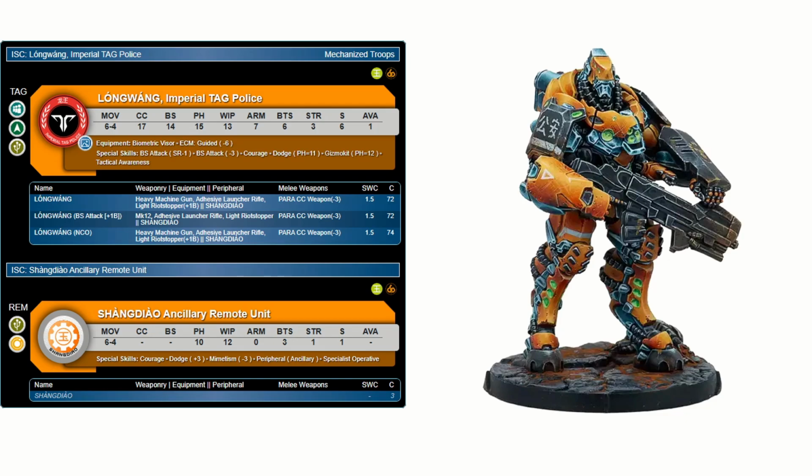Horus, just standard heavy machine gun, adhesive launcher, light riot stopper +1 burst, and NCO. 72 to 74 points and 1.5 SWC. God damn, that is cheap. He is a cheap, chunky monkey, and I love it. I think he's great. Jokes about the name notwithstanding, awesome. I also like the feet style, ties back to some of the other tags in Yuching as well. It just works for me.